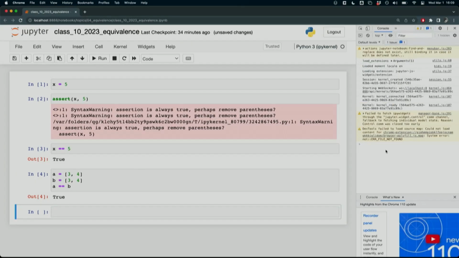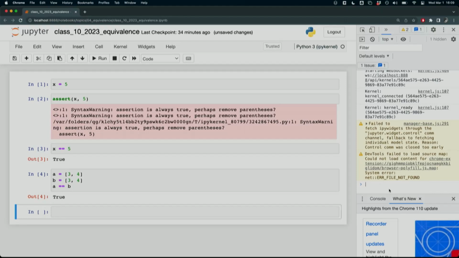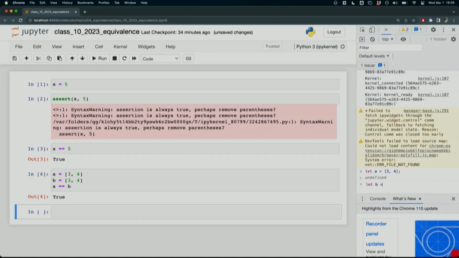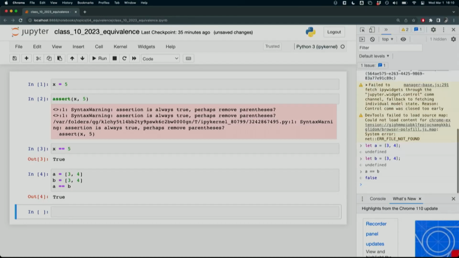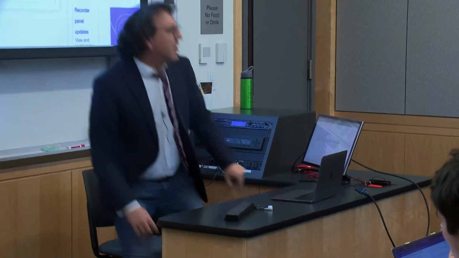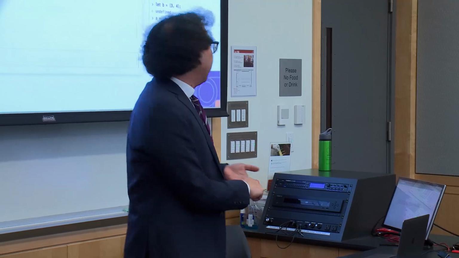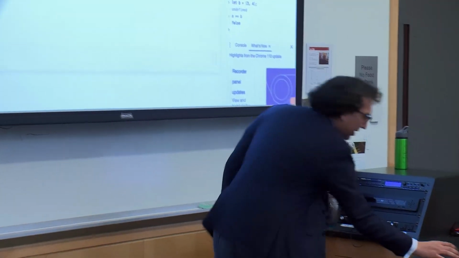Let's, I think I can do this up here without anything going. Can I make this any bigger? Yep, I can. Let's do this in JavaScript. Let a equals 3, 4. Let b equals 3, 4. A equals b. False. So 2 very often used languages, both kind of scripting type languages.